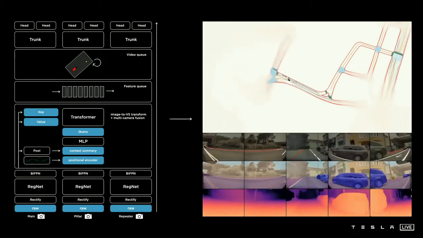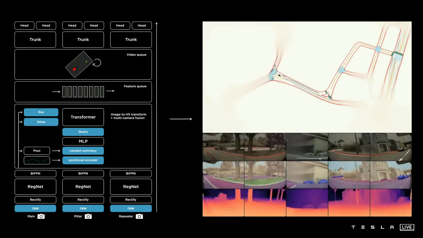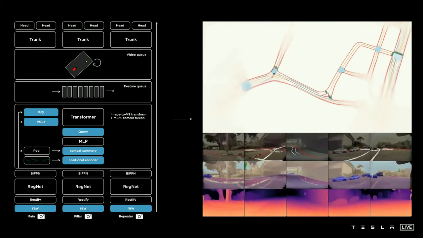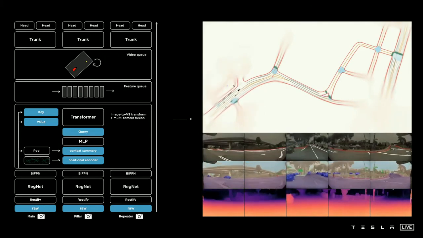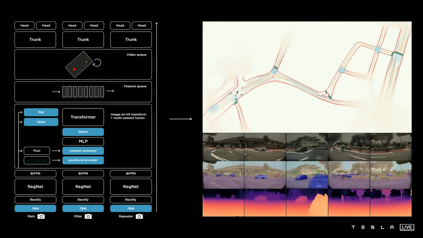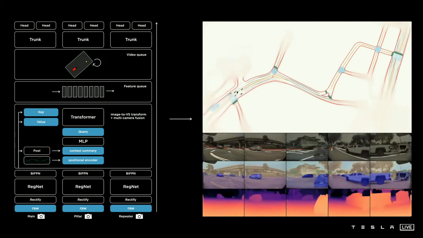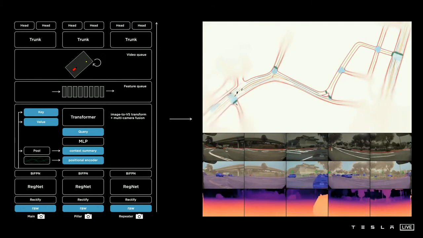For example, you'll notice that our fusion of time and space is fairly late in neural network terms. So maybe we can actually do earlier fusion of space or time and do, for example, cost volumes or optical flow-like networks on the bottom. Or for example, our outputs are dense rasters, and it's actually pretty expensive to post-process some of these dense rasters in the car. And of course, we are under very strict latency requirements, so this is not ideal. We actually are looking into all kinds of ways of predicting just the sparse structure of the road, maybe point by point, or in some other fashion that doesn't require expensive post-processing.